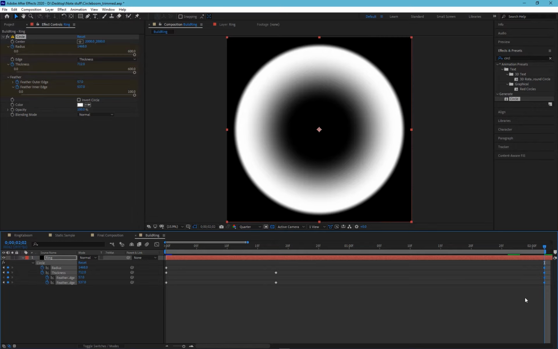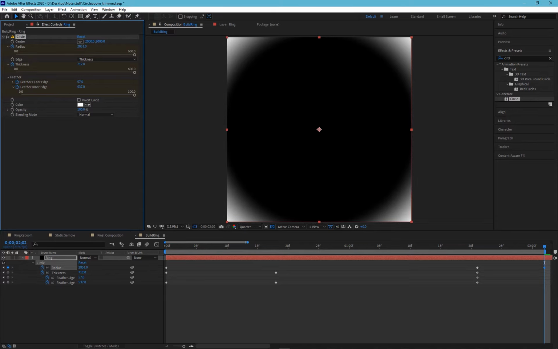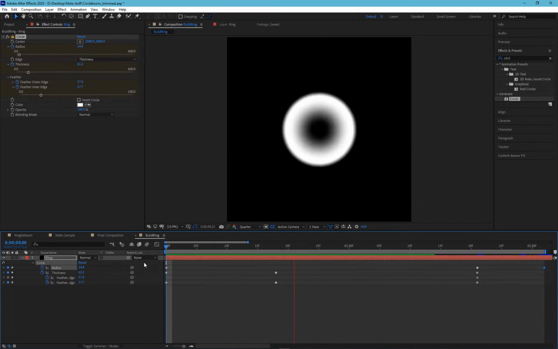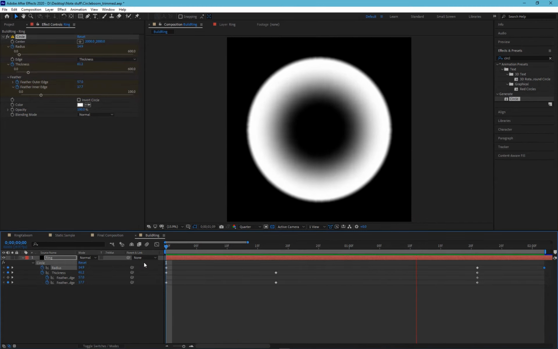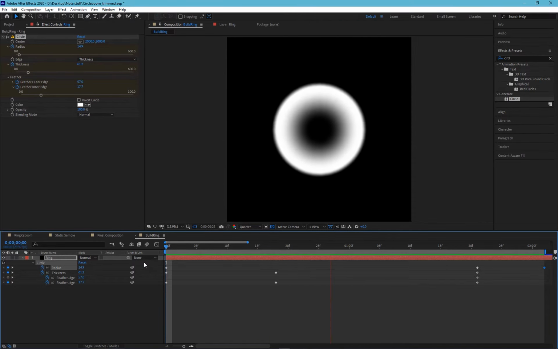So I'm going to grab these keyframes here, and these are my explosion at its prime. So I'll slide those in more towards the middle of the animation. And then I'll go to my last frame and increase the radius out so that the black hole is beyond the bounds of the composition. And don't worry too much about these white corners. We'll trim those off in a moment. We can now take a look at the explosion by pressing 0, which will do a RAM preview, and then it will take a moment to calculate, and then we'll have a real-time playback.